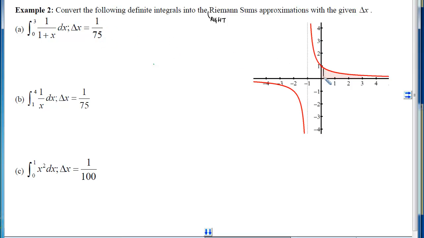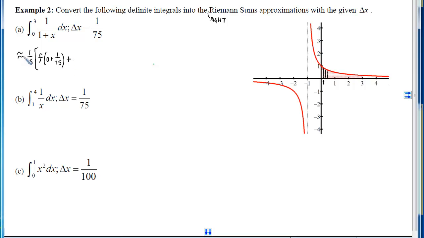So I'm not going to be drawing this to scale. I'm just going to draw a couple of sample ones so that we can kind of get the hang of it. And we can see here that I'm going to do a right-hand sum. So this first edge here, this first right edge that I'm going to plug into the function to get the height, or the y value, is going to be 0 plus 1 of those delta x's. So we can say that this integral is approximately the width of each rectangle times the function outputs for each rectangle. So on this one, since the rectangle is above the x-axis, we're going to have f of my a plus 1 of those delta x's.